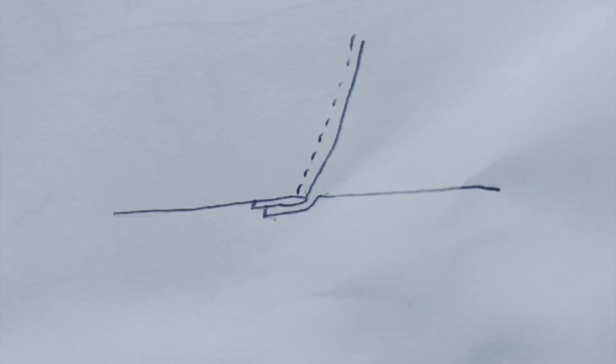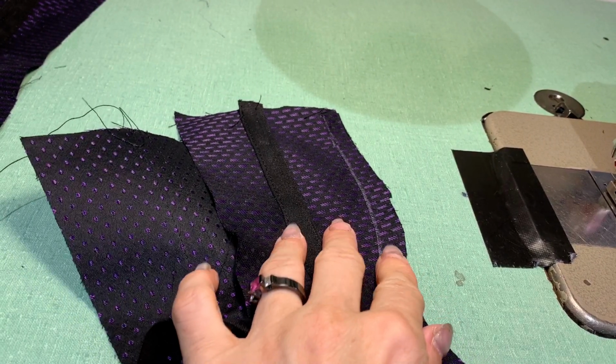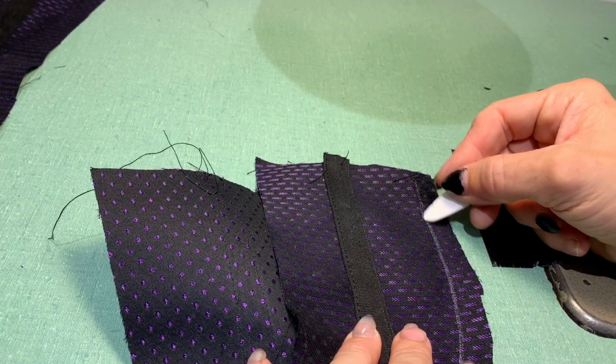I use a modified flat felled seam or a top stitched seam. I fold it over to the side and top stitch through several layers to provide maximum strength and durability in the seams. We're going to line up our bone casing tape with our seam stitch.